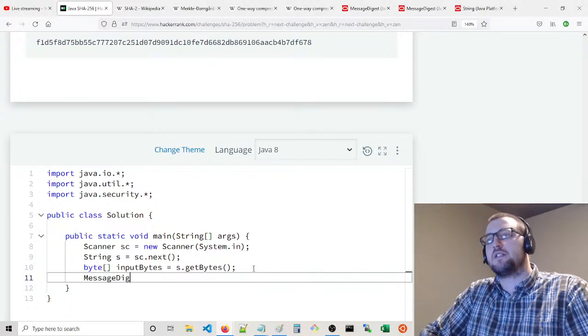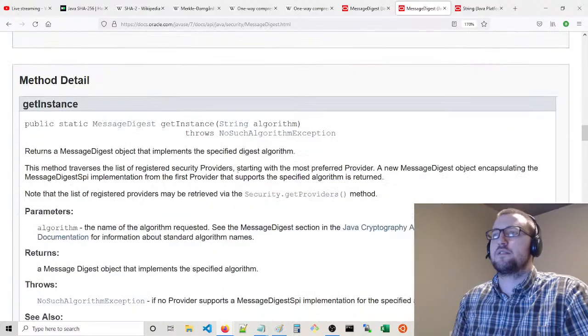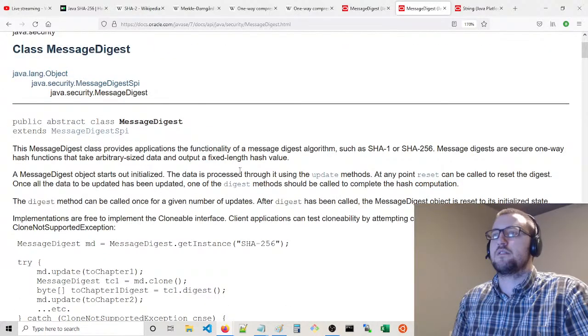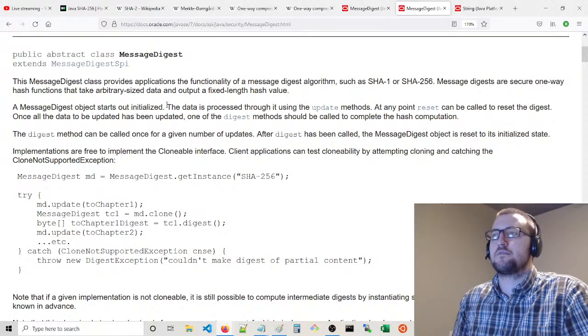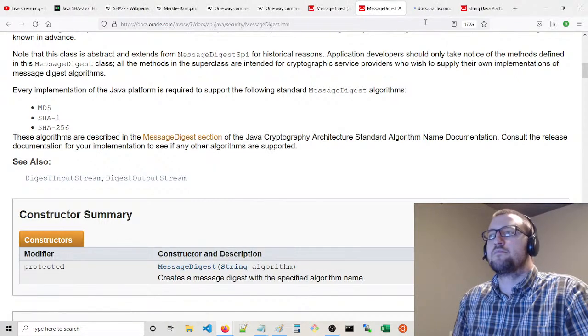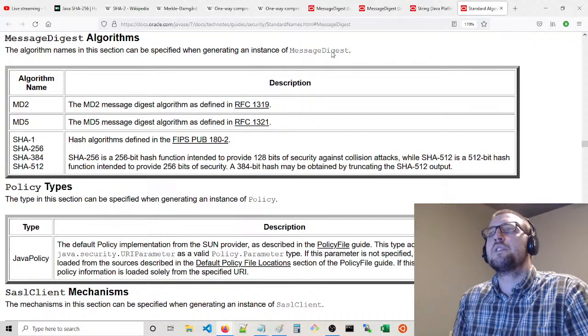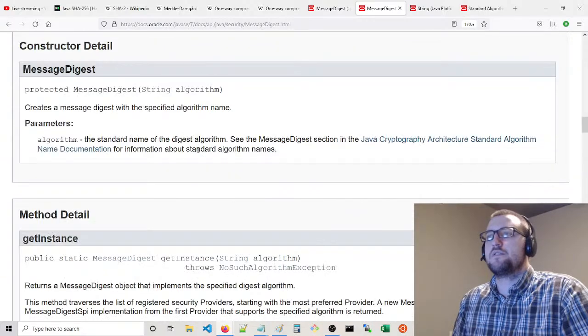Message digest MD is going to be get instance. This is abstract. I don't really know.